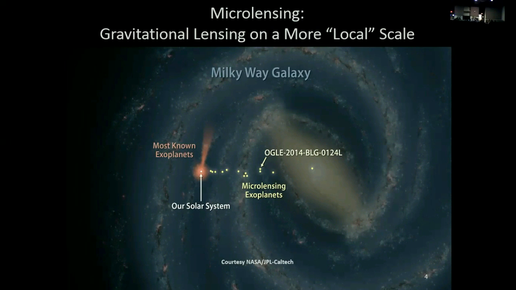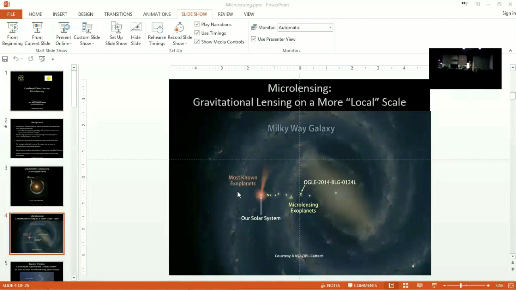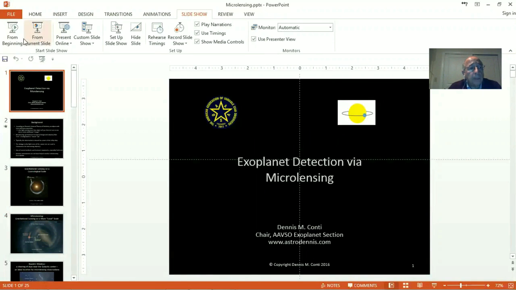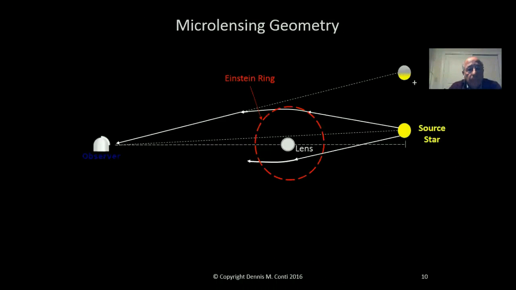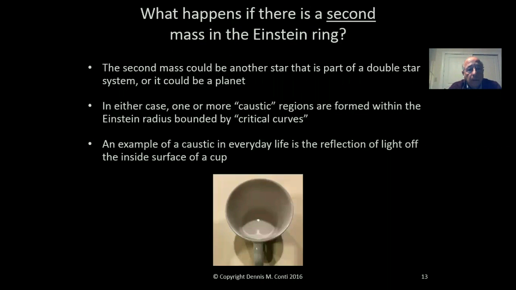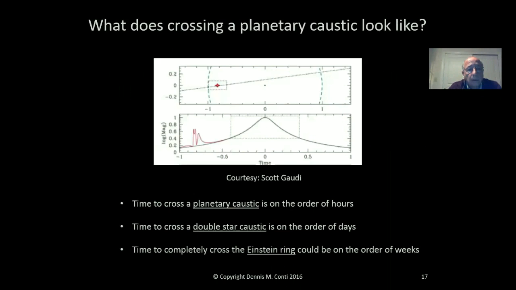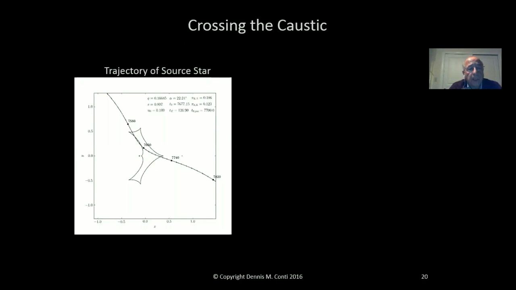Dale? A question from Dale Gary. One of the paths of the star through the caustic region was curved, and he was expecting it to be more linear. I think I know what you're talking about. Let me bring it up. It's probably that example there. Is that the one he's talking about? Yep, that one. Yeah, that occurred to me too.